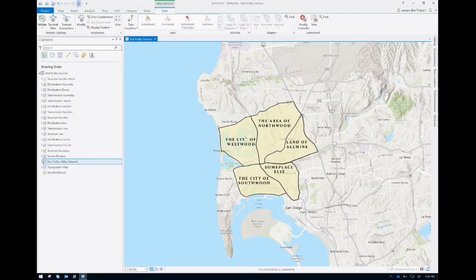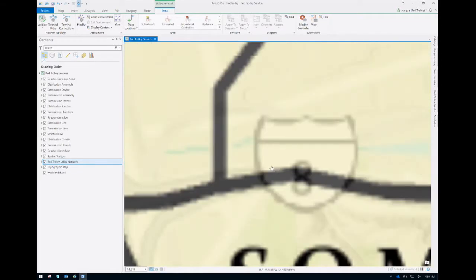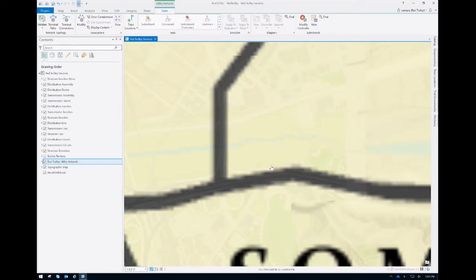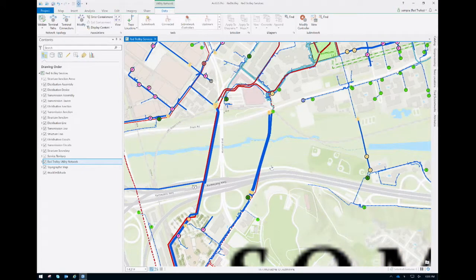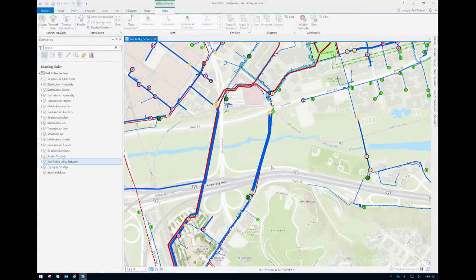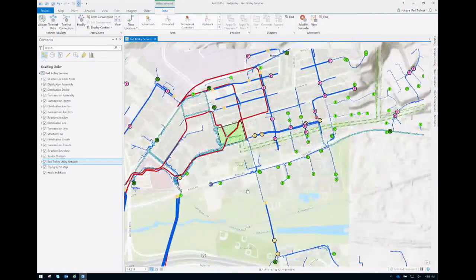So the data set I'm working with today has been provided to us by Sempra, San Diego. And this has been a data set we've been using the last couple of years to help configure, prototype, and build out the utility network conceptually on how things operate and work. So I've become quite familiar with this data.